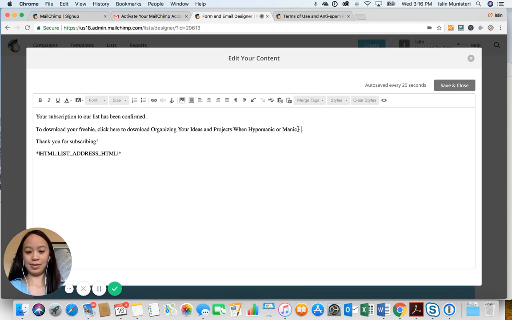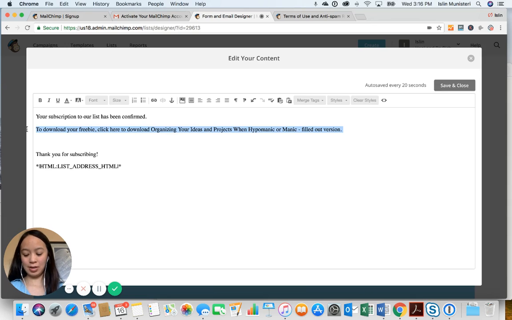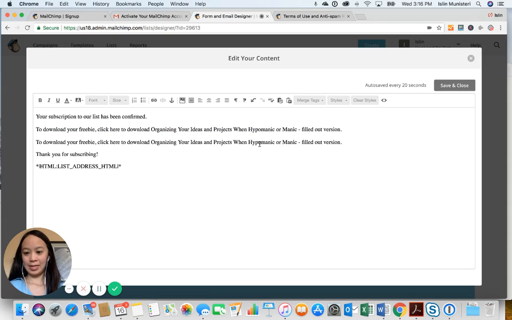And then there is the filled out version. And then Control copy. So I just highlighted the text I wanted to copy. Control C on the keyboard, and then Control V to paste, and then blank version.